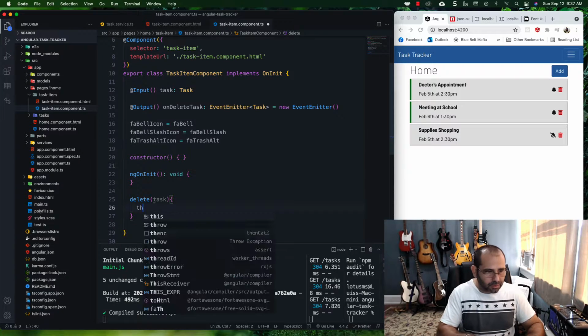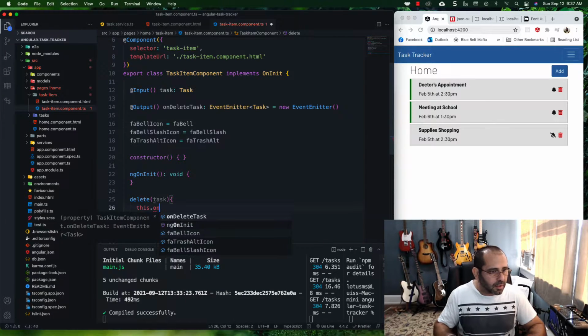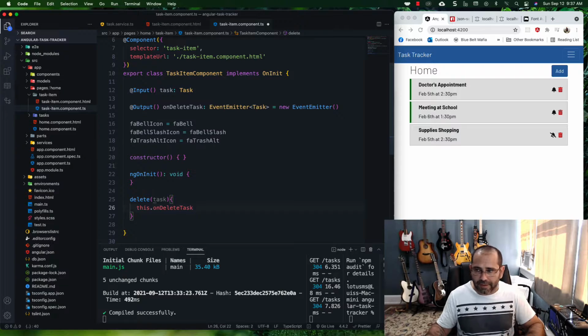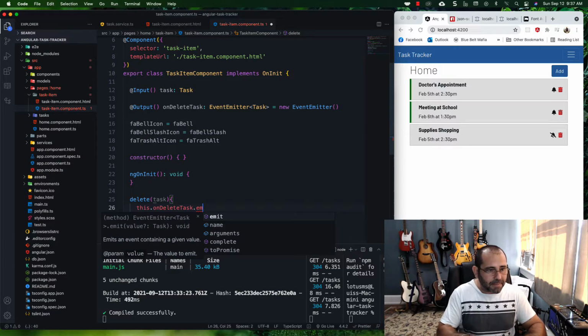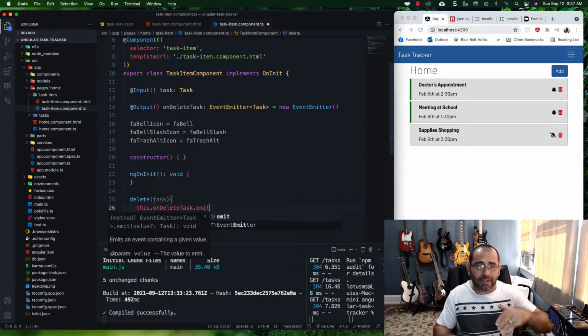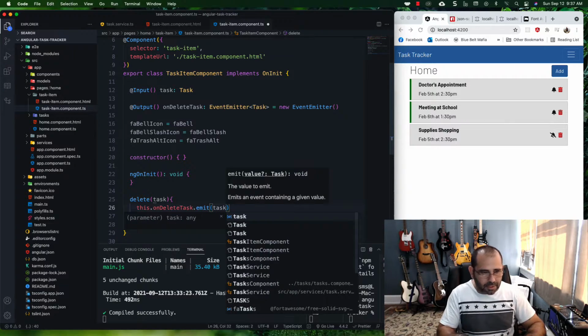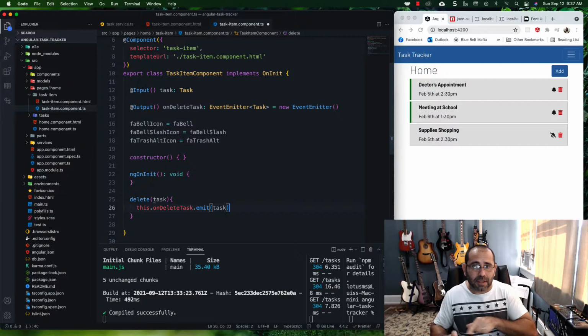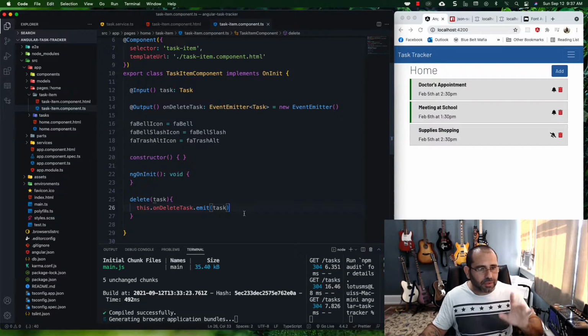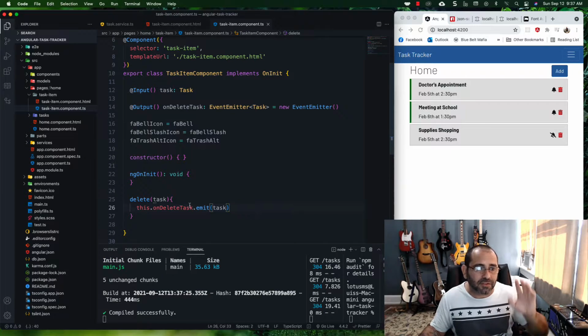Then we call this onDeleteTask, and we're going to emit it. We're not going to fire it, actually; we're going to emit it. We're going to send it out to someone to use it, and we're going to pass the task along with the emission. So this is still not ready to be used, but it is ready to be used by somebody, this onDeleteTask.